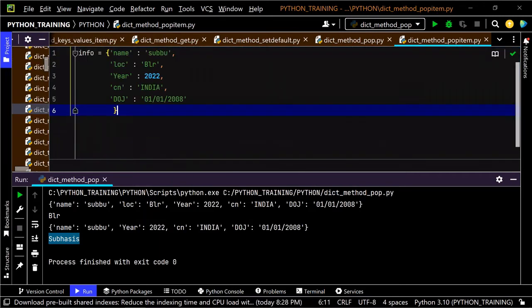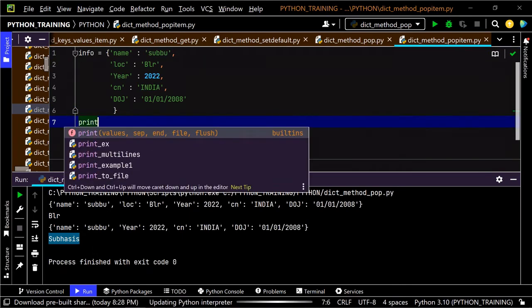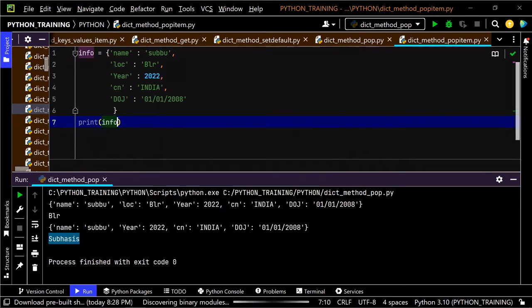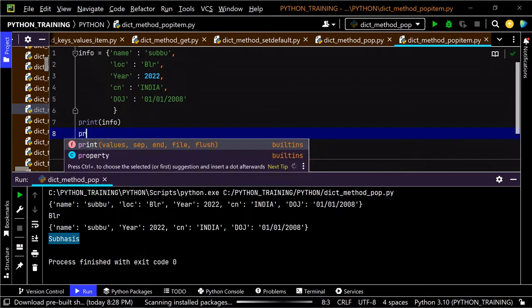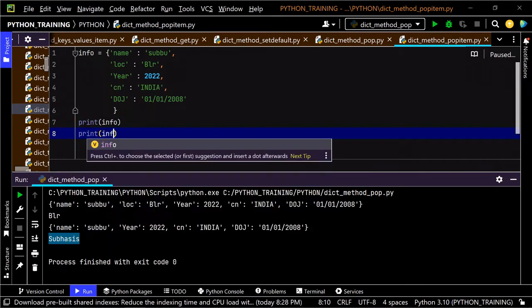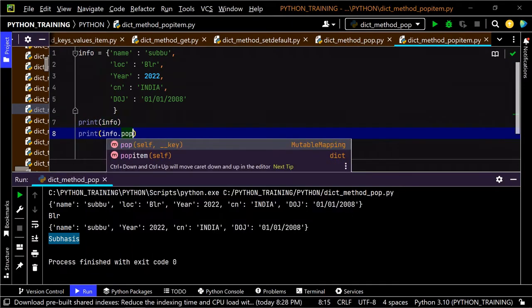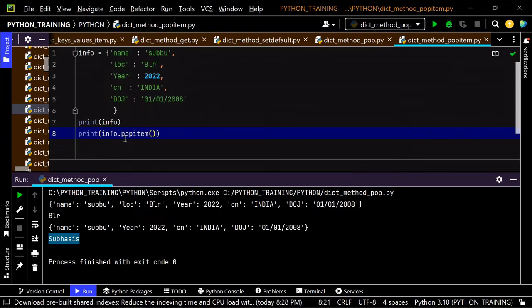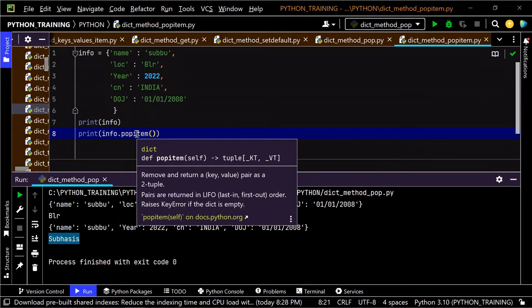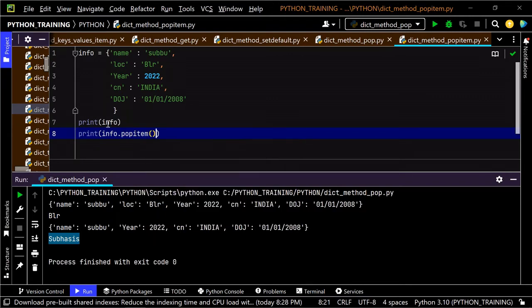Now here we go. If I'm specifying print, let's say the dictionary is info, and I'm just printing here print info dot pop item. Pop item doesn't require any arguments. We should not specify anything. So this is the key takeaway. Pop requires a key. Pop item doesn't require anything.